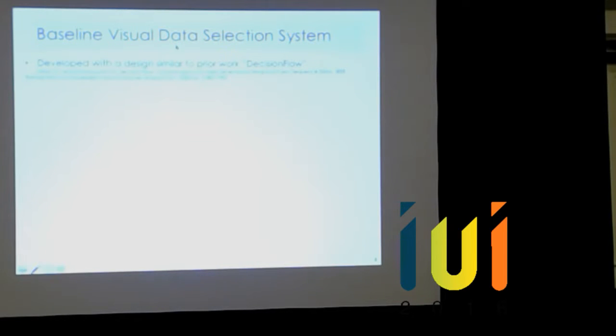Both this system and DecisionFlow allow users to explore ad hoc the high-dimensional temporal event data, which suits medical data sources well. Additionally, our baseline system also allows users to interactively apply filters, inclusion or exclusion, onto the datasets. So this matches closely the workflow that I introduced in our motivating example. The baseline system is composed of 4 major parts.